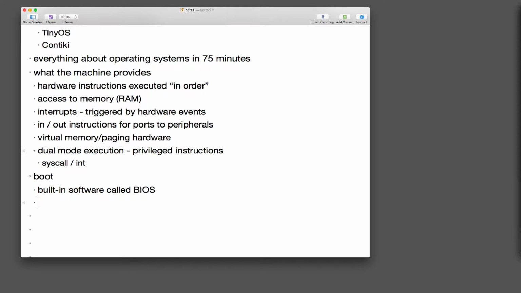We recognize you can change the video mode, you can put some characters on the screen, you can read from a disk if you need to, although you could just use the in-out port stuff there. When we first boot up, we start in 16-bit real mode, an ancient mode of the x86 family. It's mostly provided for backward compatibility. It's really convenient in the sense that you can still run your 16-bit code on a new machine.